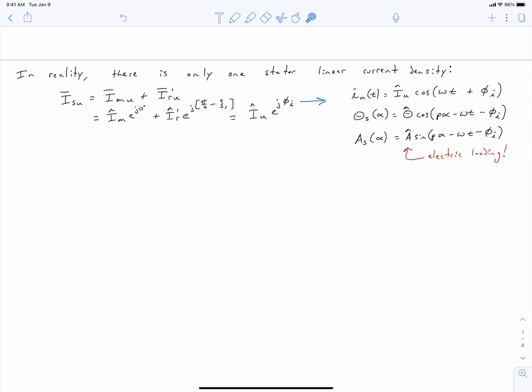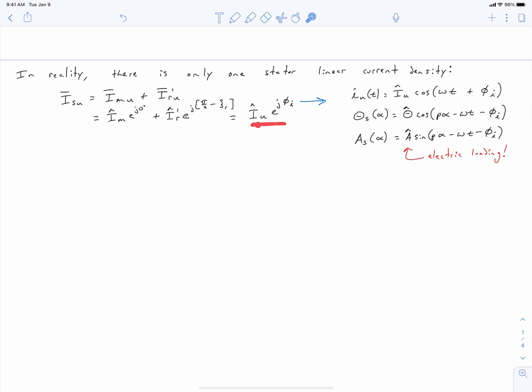And so when we combine the two stator winding components, we've got our magnetizing field and our rotor current referred to the stator. We can do this in the phasor domain, and so we've already established that the magnetizing field, we'll treat this as having an angle of 0 degrees, and the rotor current referred to the stator is always going to be at an angle of pi by 2 minus zeta r relative to our magnetizing field. So it's always rotating in the counterclockwise direction by this angle relative to our stator field.